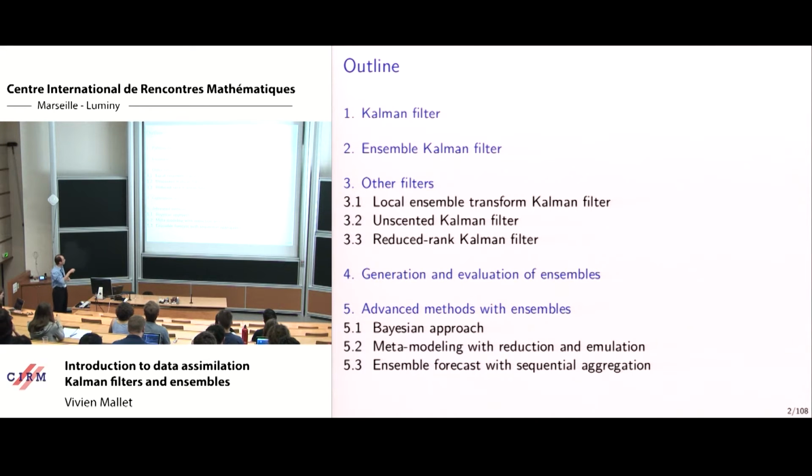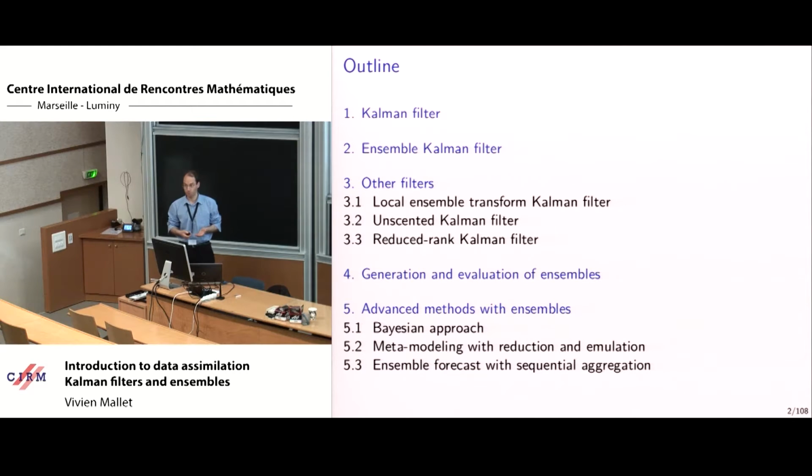And I'll explain a bit other kinds of filters that have different properties, like deterministic filters and reduced rank filters. And after that, I'll move to what we can do with ensembles of simulations. It's not only used within the Kalman filter, it can be used in different applications, for instance, uncertainty quantification and other forms of data assimilation than the one you've seen so far.